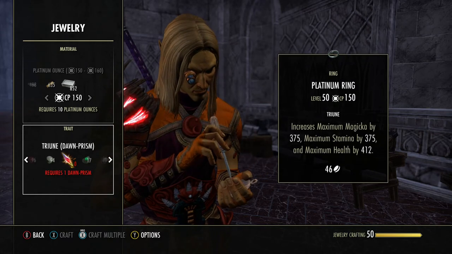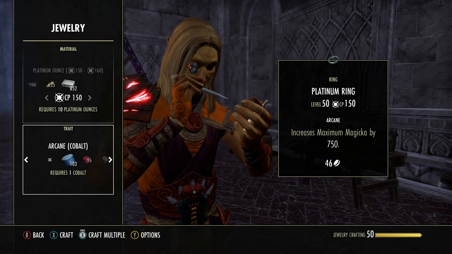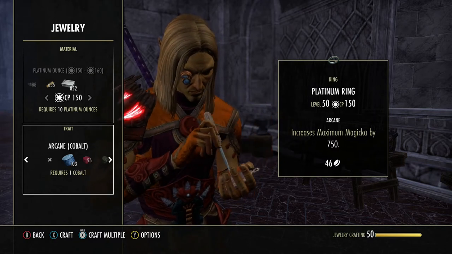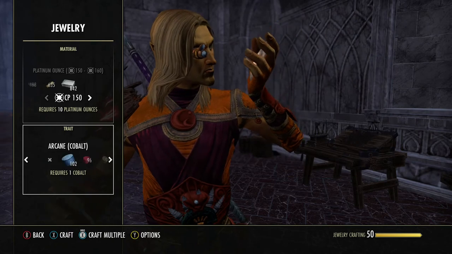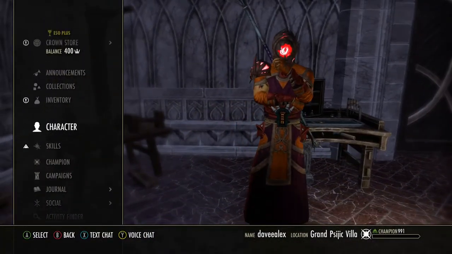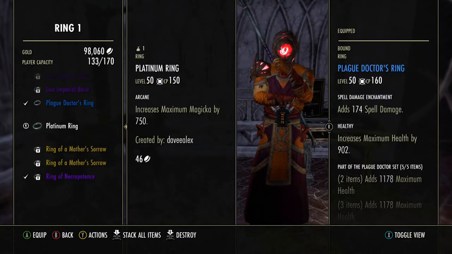So as we see, we have the arcane here, which increases max magicka. This is obviously for a mage, so we're going to go ahead and increase the max magicka here. We're going to do that one. We'll craft one. Okay, so in my inventory now, I have this ring. There it is, the platinum ring. Right now we have no enchantment effects on it, and it is just a plain silver ring.